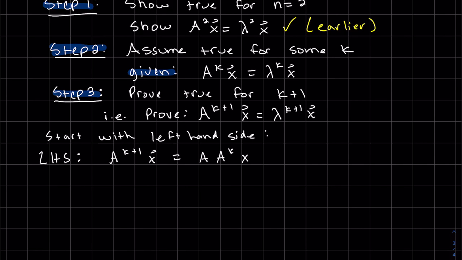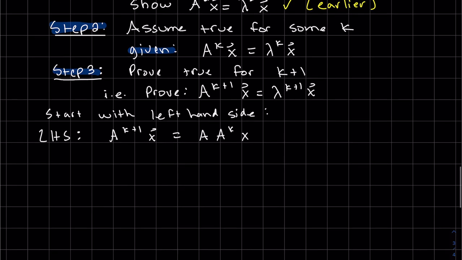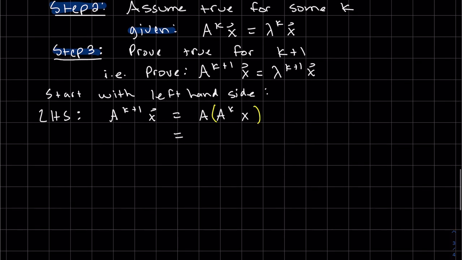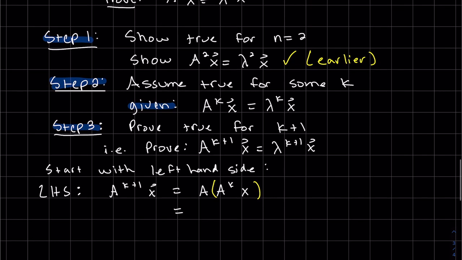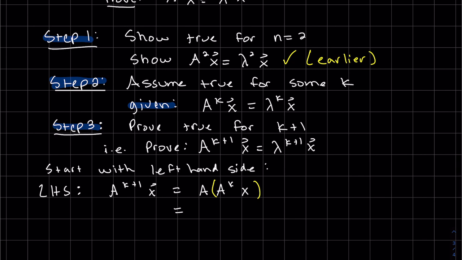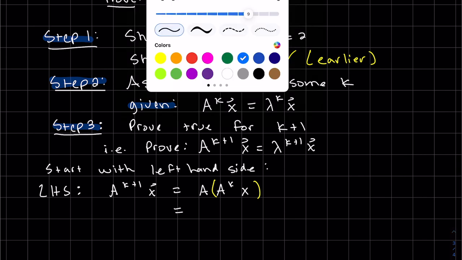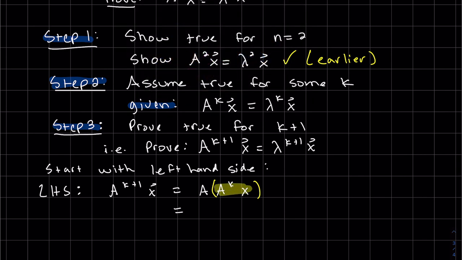So this works. Like I said, exponentials do work here, and it really is just regrouping. You write out all the A k plus ones, regroup all the ones to the right, and leave that one out. And it's the same thing, associative property. So regrouping that, and now for our given. That's our given. We need to use it. We'll replace it with that.